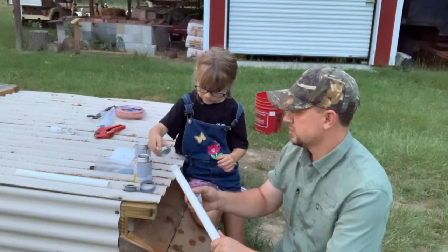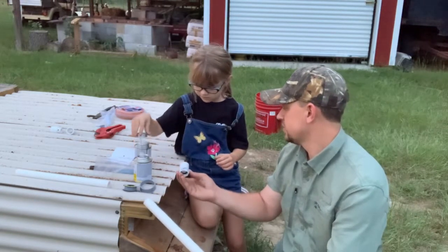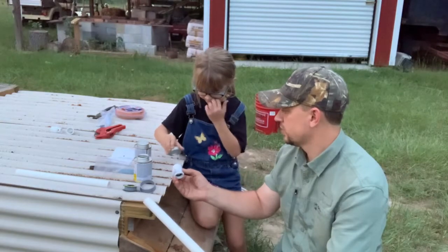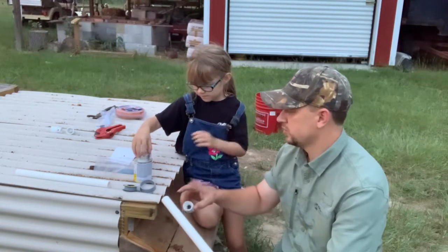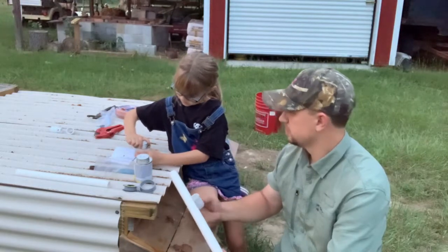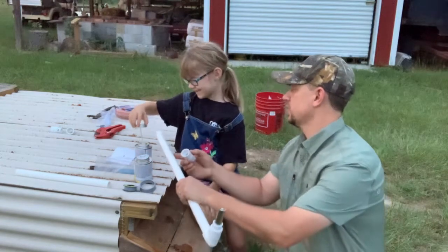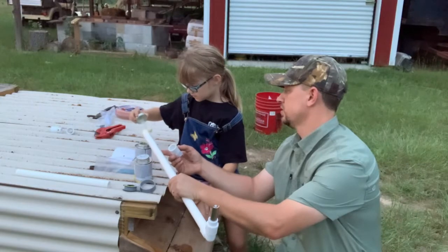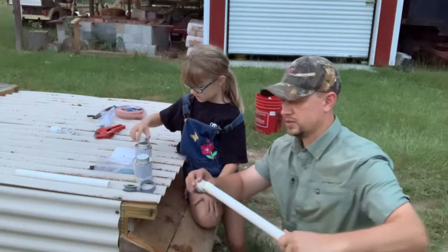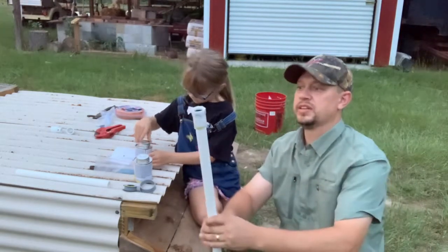So this is going to allow the pigs to have fresh water all day long. That on, and I put glue on the outside and on the inside of the joint here, connector, fitting, whatever you want to call it. Fitting. All right, go around. All right, go on the inside here. All right, so now we're just going to put that on there. There you have it.